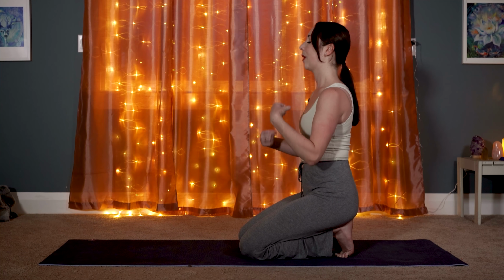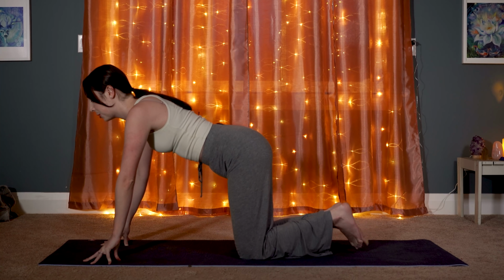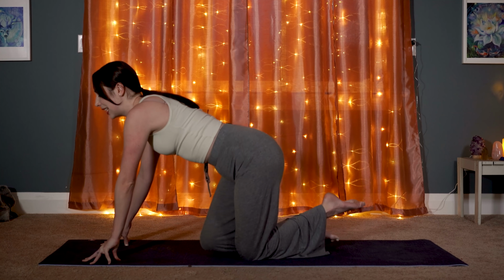And let it go, roll out the wrists. It should feel really nice here. Rock forward, point your toes back, and come to take a seat in any way that is suitable for you. Feel your spine lengthen up tall, join your hands at your heart.